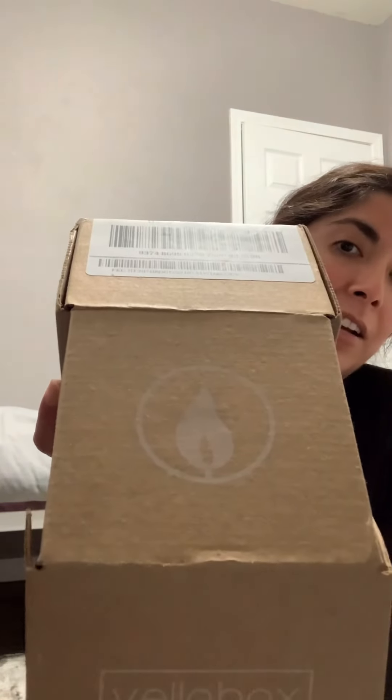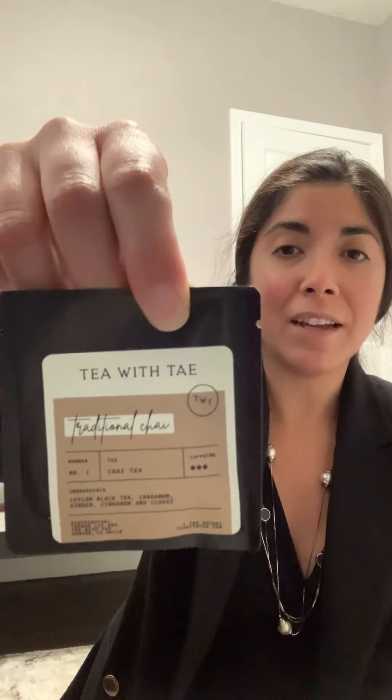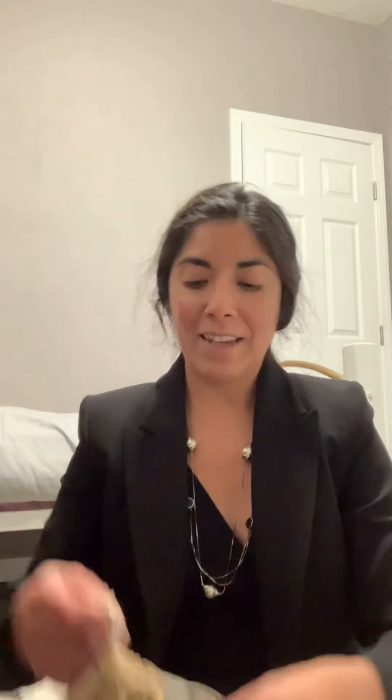That is so cute — I just noticed this, it has a little flame on that part. Something just fell out of it — tea with Tay! Oh, how cute, it came with some chai tea I might enjoy. And then oh, just a cute little thing: 'You return like autumn and I fall every time.' So cute, and how cute is this bag!